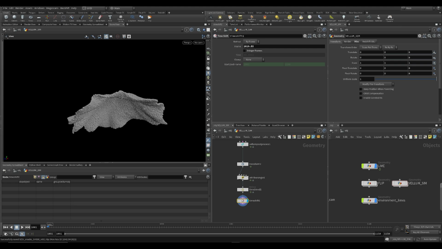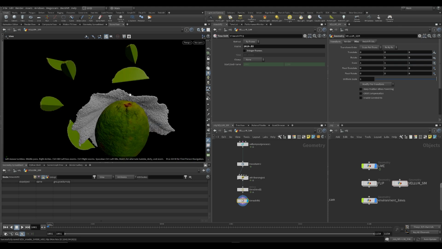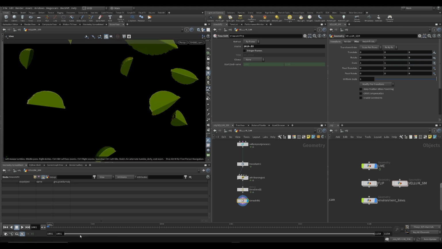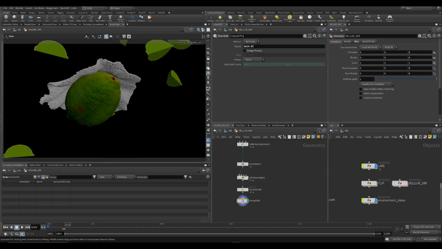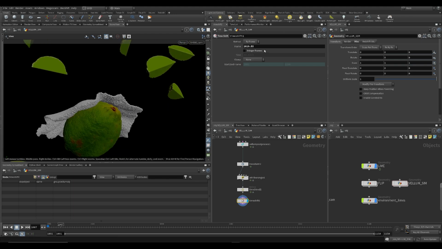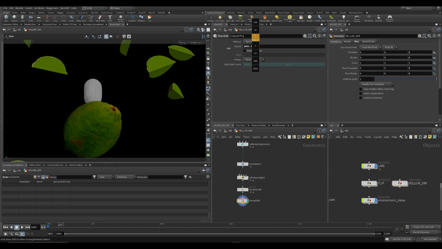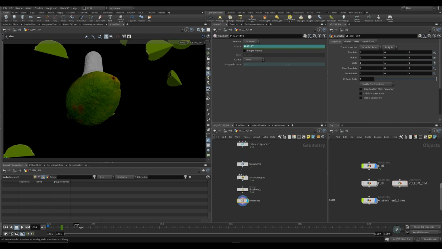So there you go. Anyway, let's unhide all the stuff here again. Let's look through our cam. And we probably want to do some timing. So let's say that here we want to start the splash. I know we don't want the stuff that's going on above there, but we're going to cut that off later. So let's say, at around frame 7, we're going to start the splash. We're still in the movement here.